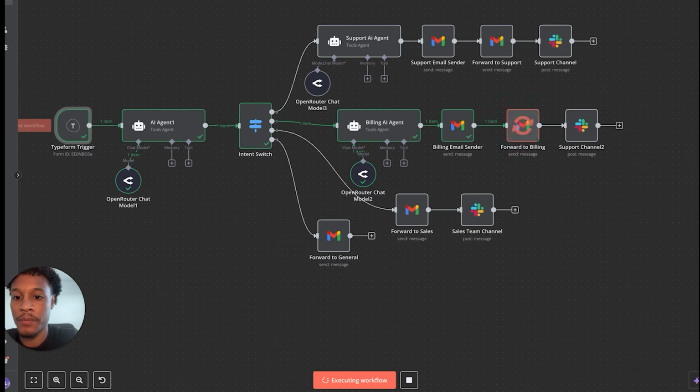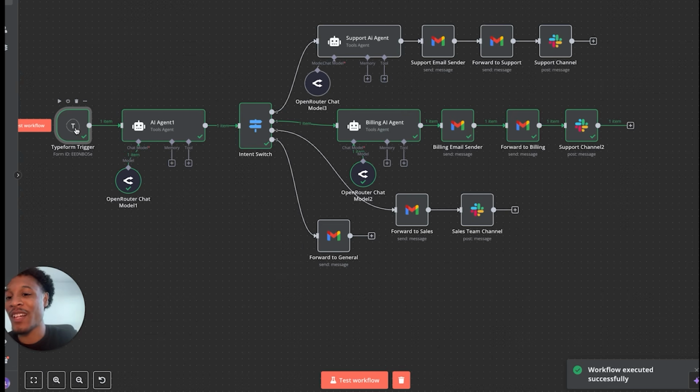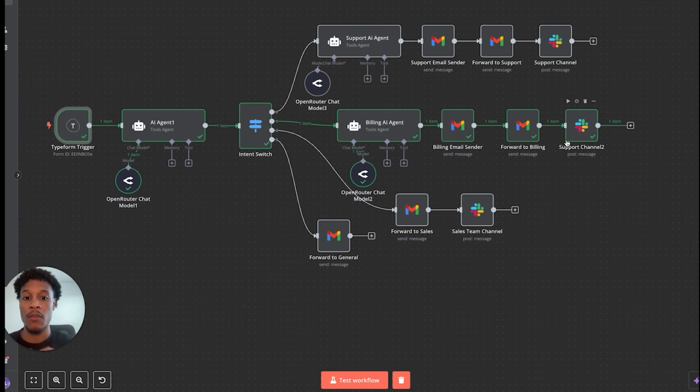Now look at this. See, what you just saw was, before we could even click back over, the whole process just shot over and got automated. That's how fast these things work, and that's how valuable it is. Before they could even submit it and check their phone, by the time they check their phone, their problem has already been solved or is already being solved. And let me break it down step by step what happened here.